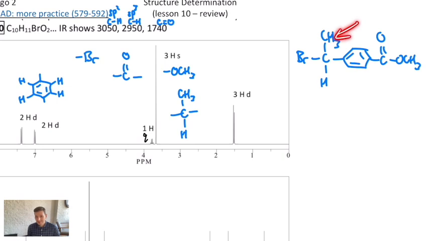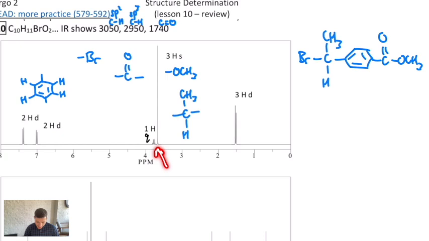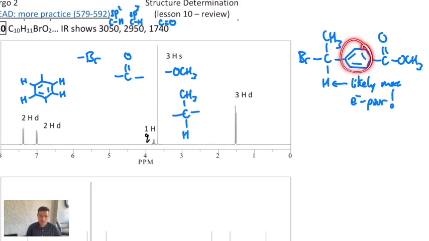The one thing that stands out that I think would be too tough for the purposes of what we're learning in this class would just be the location of that H. I think that H would be more electron poor than it currently is. I see this hydrogen, that's this one right here at around 3.6, 3.7. I suspect that this would likely be more electron poor, due to the fact that it's both benzylic and on a carbon attached to a benzene. That's probably well into the 4s, maybe even the 5s on the ppm scale of the x-axis. Again, I wouldn't expect us to actually know that. We don't have enough experience with this.